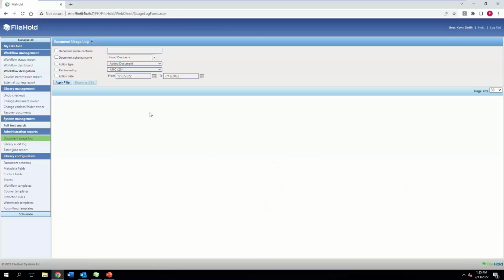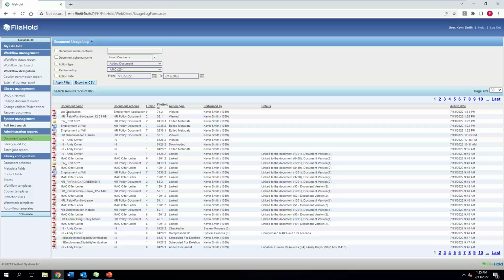I have a full audit trail of any behavior that's possible. So looking at a file, printing a file, adding something in, anything at all, even viewing a document could be picked up here. And we can look and see. The last thing we did was we looked at a job application at 1:31 Pacific time, or standard or central time. You can export this out as a report if you like. This cannot be edited by anyone. It's all locked down and under control.